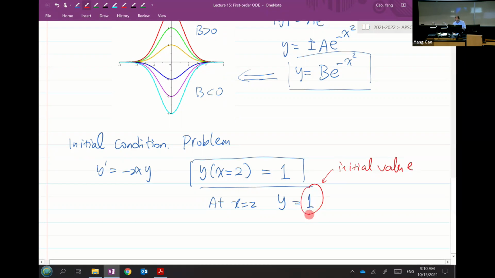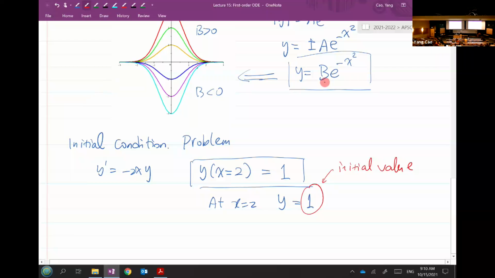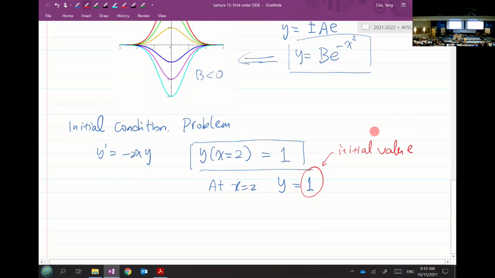So if I were given this initial condition, then I will be able to determine this B value by substituting this initial condition into the final answer right here, to solve for B. The number here is very arbitrary, so it may not actually be very accurate. What you could do is substitute x equal to 2 into that equation. So you substitute 1 on the left side, and on the right side you get b to the -4. Then you solve for b, so you get b equal to 1 over e to the power 4. That's based on this condition, you get this b value. That's how you use initial conditions and initial values. We will simplify this and call it IC, the IC problem.